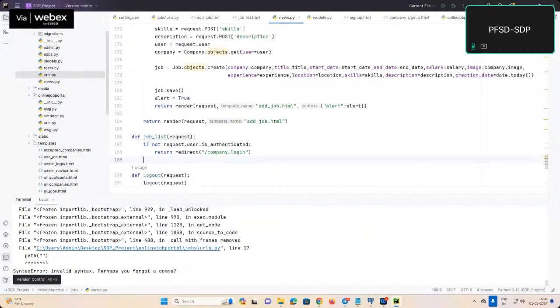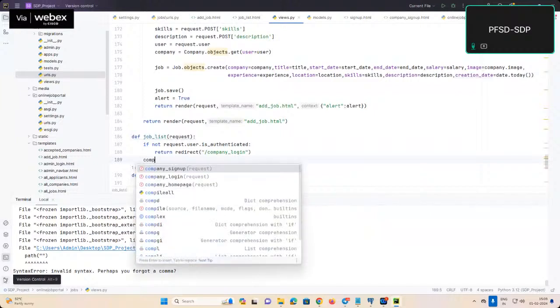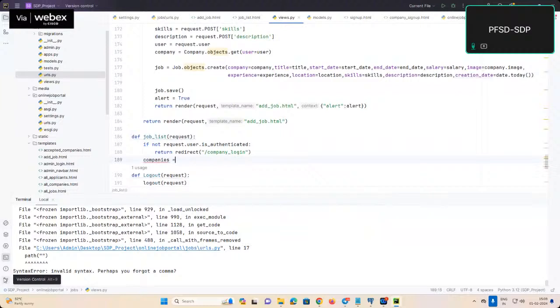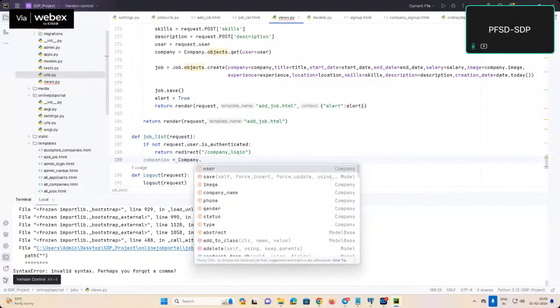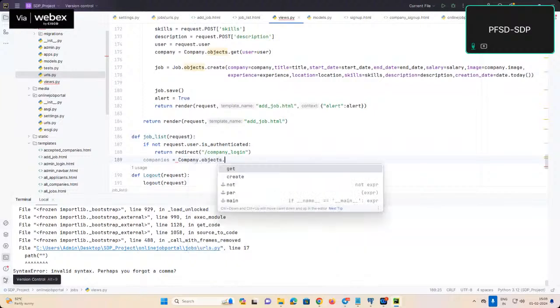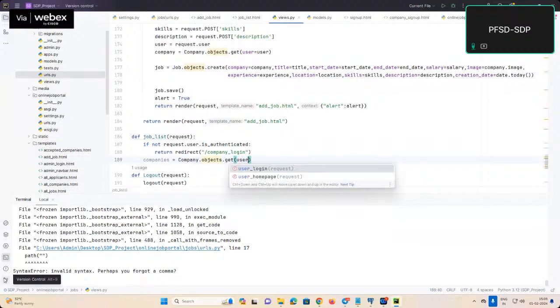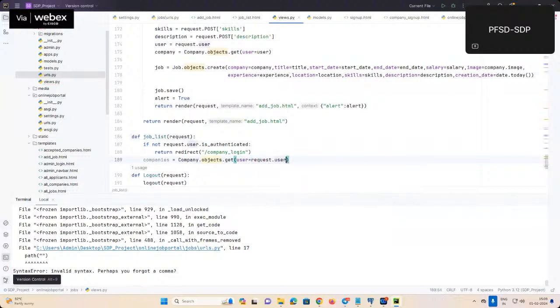So what we have to do? First we need to get companies equal to Company.objects.get of user equal to request.user. Request.user. That's very, very important. Here you will get one company, right?